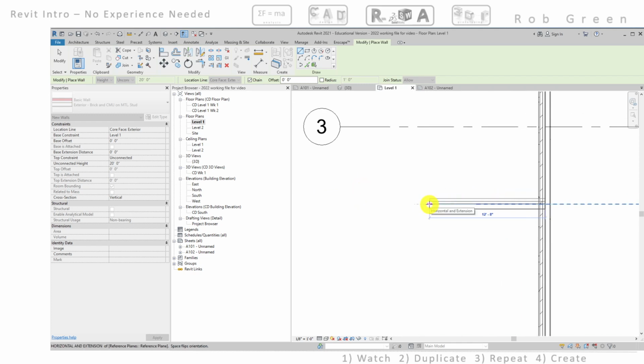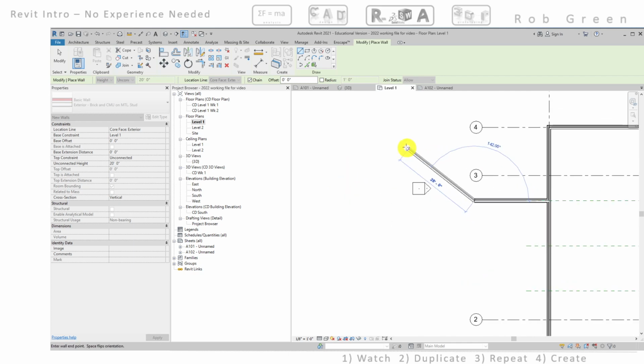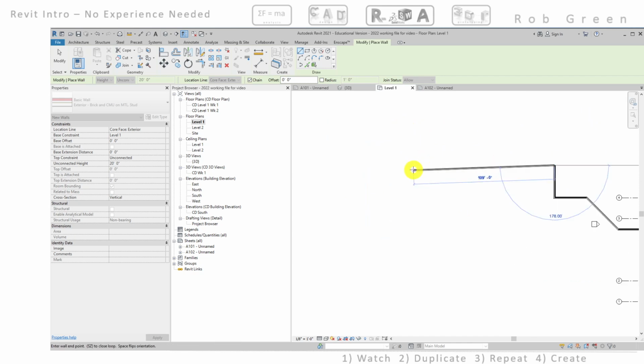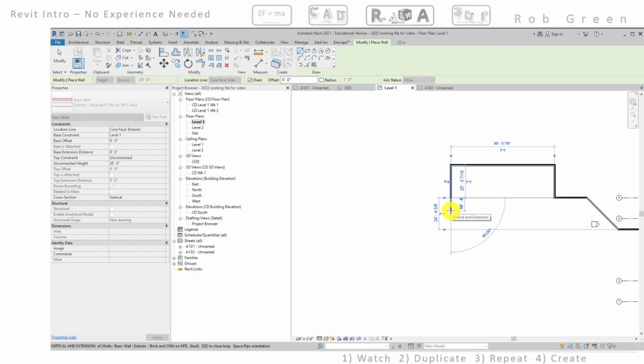So I'm going to go left. I just hover my mouse over there and enter 25, enter. I'm going to go up. I get my 135, and as the textbook mentions, there's this grip or temporary alignment with what I have in my project, grid 4. So I'm going to click there. I move left and enter 25, move up and enter 25, move left and enter 80, and move down and enter 25. And I'm just going to stop.